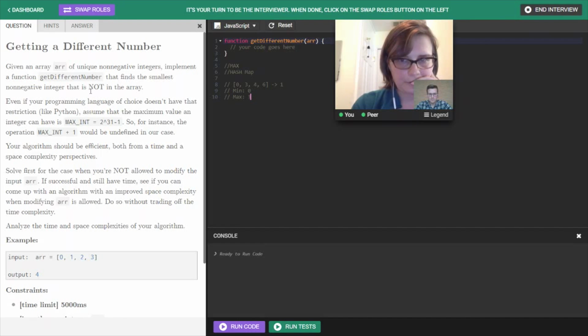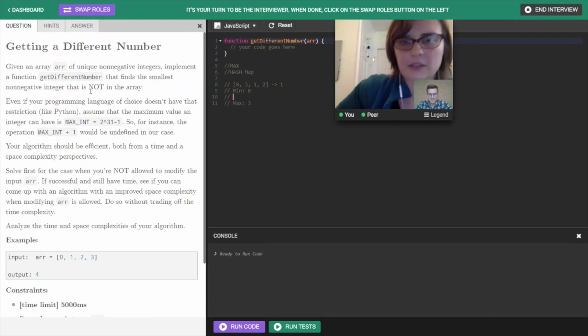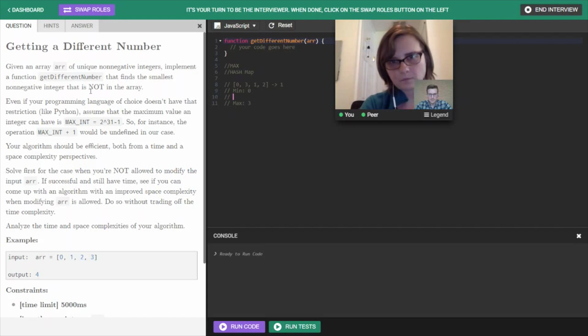And then we go to 4, but 4 is more than 3, so that's not going to help us unless we put that in the hash map. Because at some point, what if this array actually has 1 and 2? Then we start getting into a messy situation here. So if we get to 1, then we know the min number we've seen is 1. And then at some point, the min number we'll see is 2.